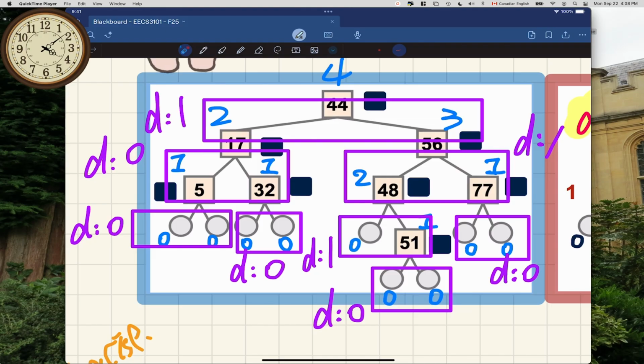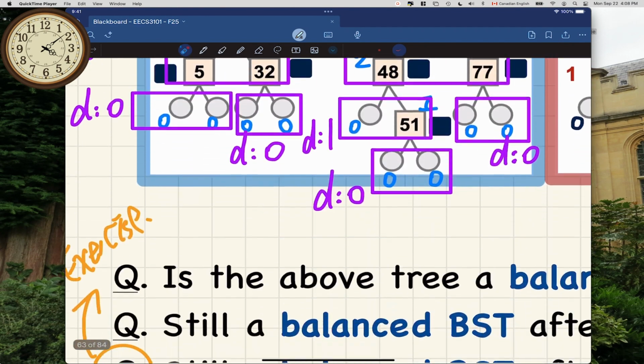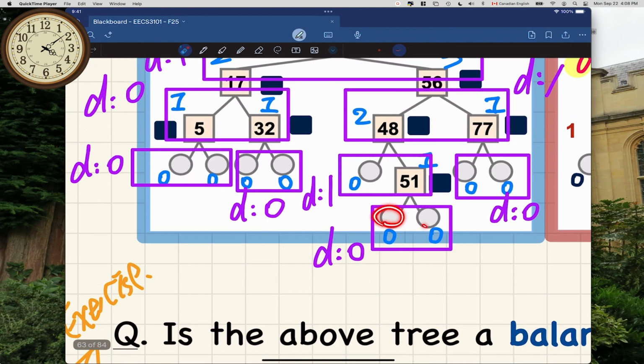So let's say we start with the BST like that, right? The way to set it up is that for every external node, by definition, the height will just be 0. That's what we start with. And then let's say for this particular node, what should be its height? The definition is to look at the height of both of its children, take the maximum, and then plus 1. So 0, 0, the maximum will be 0, and then plus 1, you get 1, and so on. So the general manner should be bottom up. You start with the heights of all the external nodes and build bottom up to get the heights, right?